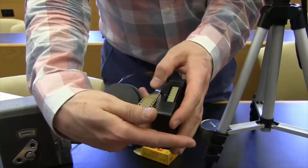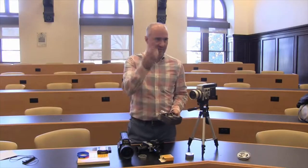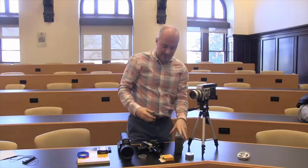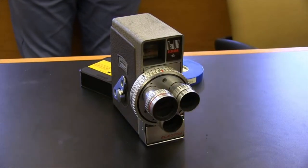This is regular 8 film, and you can see it's a little bit thicker than the Super 8, right? The reason for that is in the 40s and 50s, this was actually 16 millimeter film. What you would do is you have a camera like this. This is a regular 8 camera.